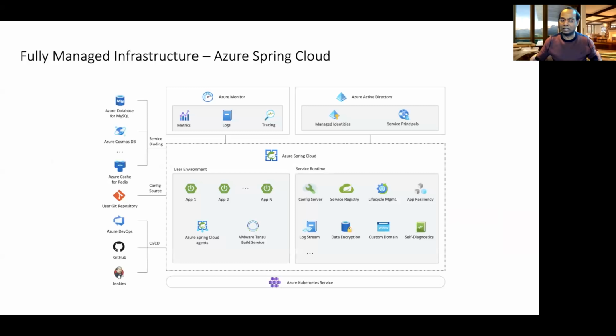Sure, a little more details here, right? So if you look at the big rectangle there, that represents Azure Spring Cloud. It is built on Kubernetes. Your apps are running in one of the two dedicated Kubernetes clusters per instance of the service. And those apps, they can talk to any Azure service or any backend systems that are running in your on-prem or in virtual machines somewhere, right? And the apps, you can secure those apps by using Azure Active Directory for your logs, metrics, and alerts. You can get them through the Azure Monitor.